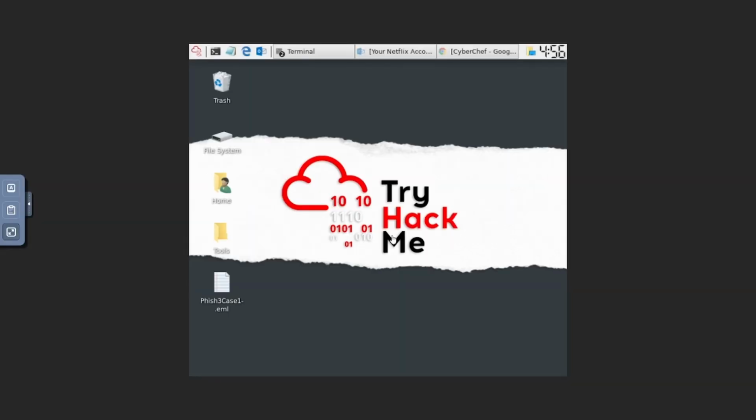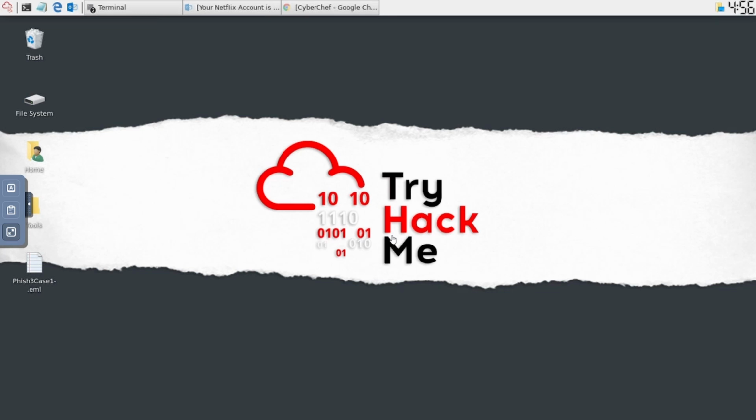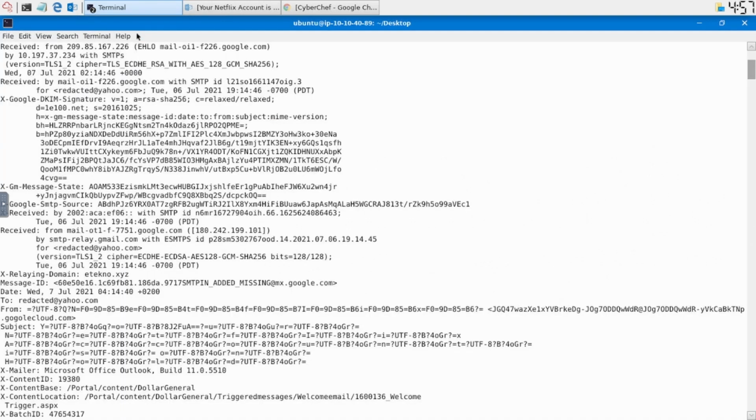So let me maximize this so y'all can see. As soon as you open the VM in the attack box in the browser, you have your phishing email case 1 there. There are 2 methods you can go about, and I personally like both.